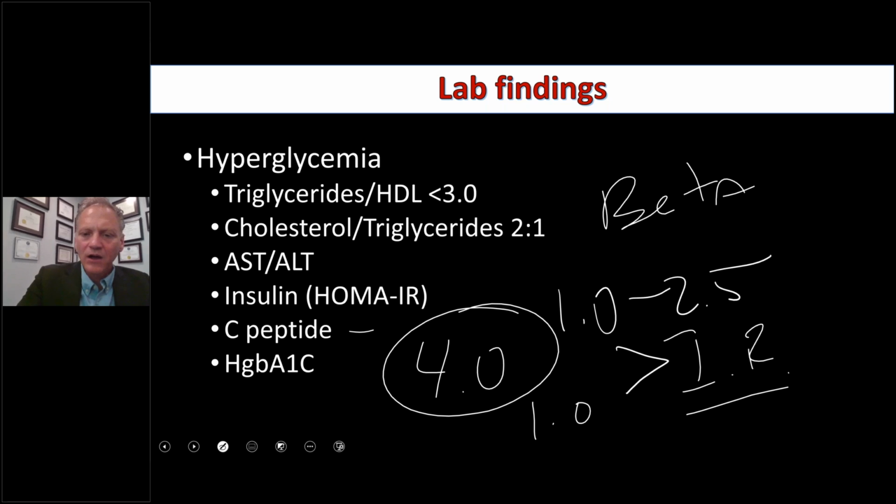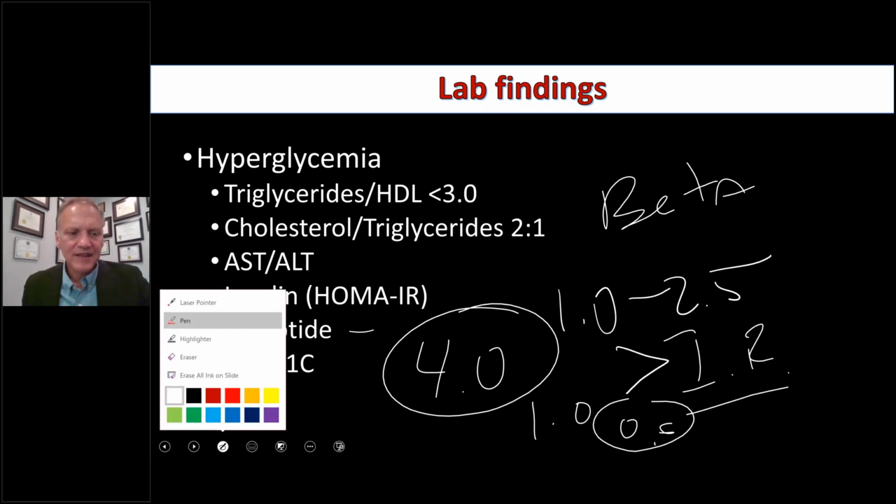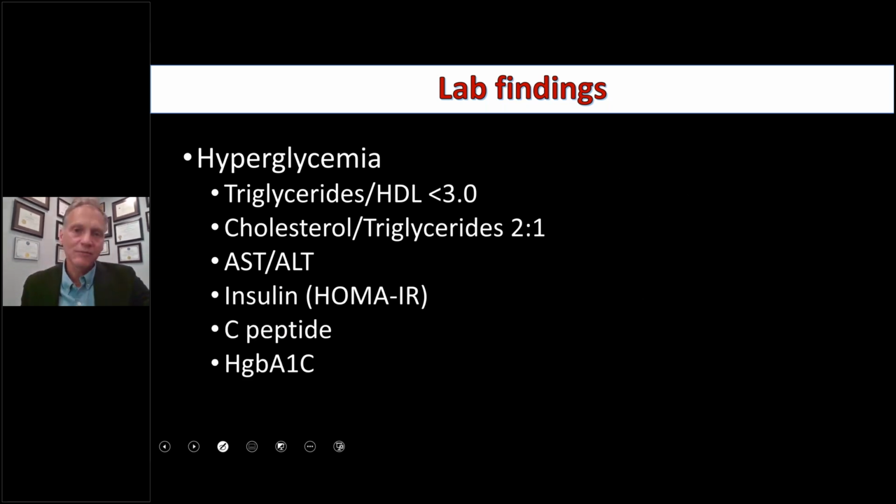Take another case, somebody comes in, they have a high blood sugar and their C-peptide is like 1.0 or 0.5. This person is going to have a harder time responding and reversing the high blood sugar. Why? Because the pancreas is not as healthy. Can they reverse? Yes, they can, but it's just going to take more time.